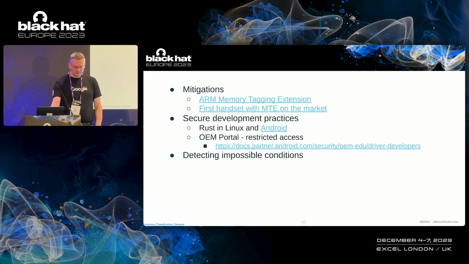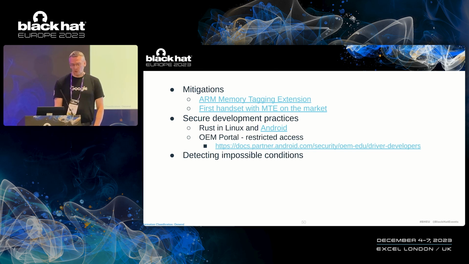Stopping exploitation. The IT security industry has done a lot of things over the years. A recent thing that's now available is ARM's memory tagging extension. Project Zero's Mark Brand has even gone and bought a device with MTE enabled because he thinks it's going to be such a great new protection. Memory corruption-related exploitation is going to become a lot less reliable with MTE. Similarly, the Android platform security team is recommending all new features be developed using Rust instead of C++. Some existing features are also being ported. This will help, again, with memory safety.